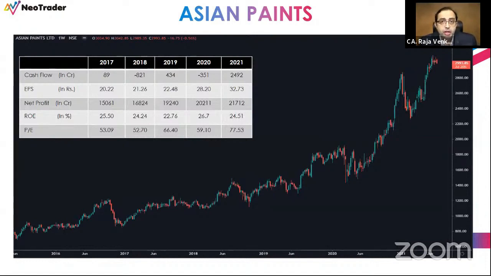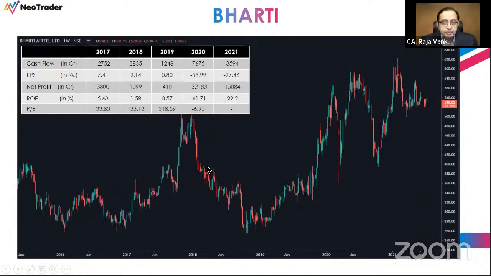So now I may ask you that if these numbers are giving us a good clue into a good stock, then with the reverse of this, would it mean that the price would go down? For example, take a stock like this. This is the stock of Bharti. You can see that the EPS has deteriorated. The net profit is there for you to see. So here nothing much is happening, and the price continues to churn around the same levels.